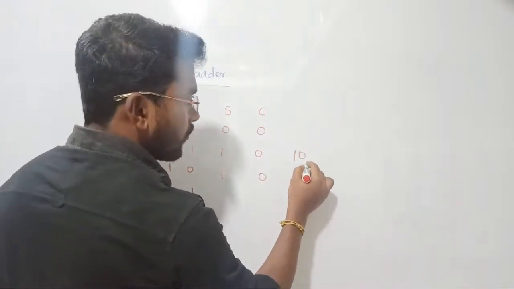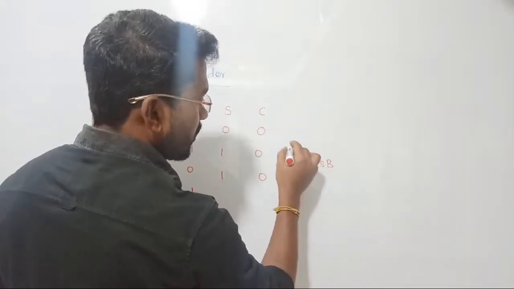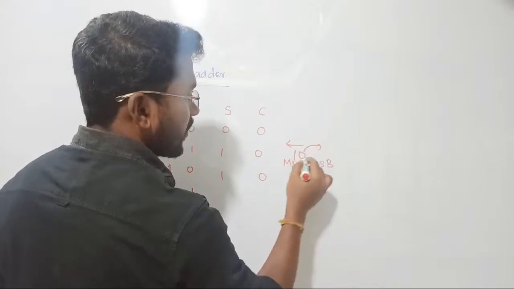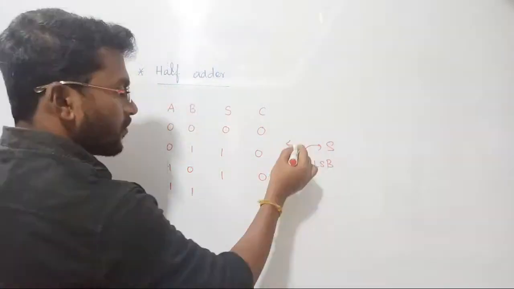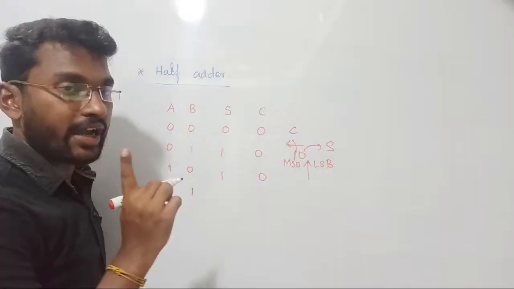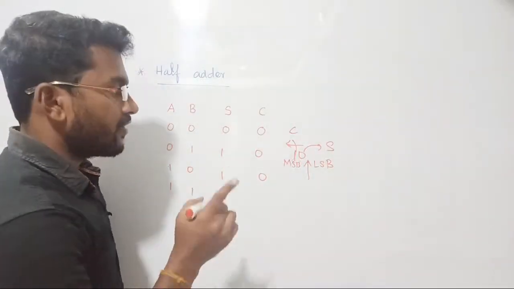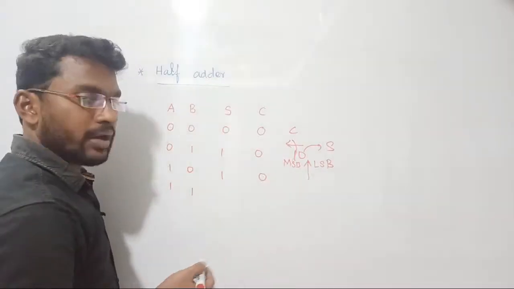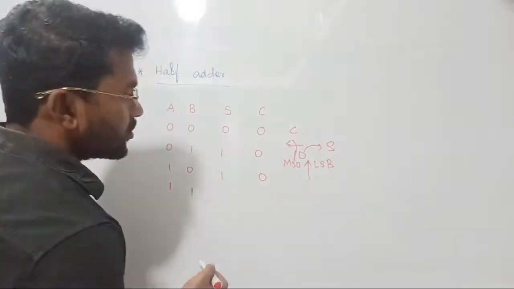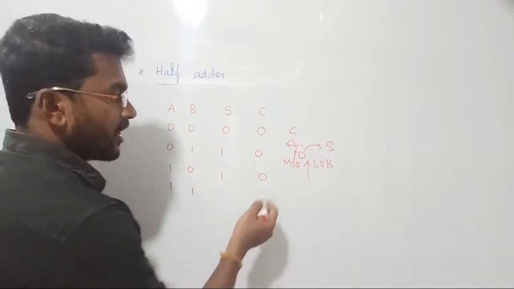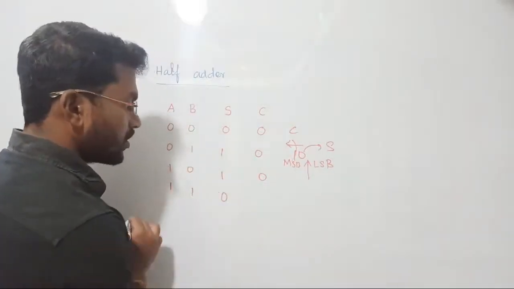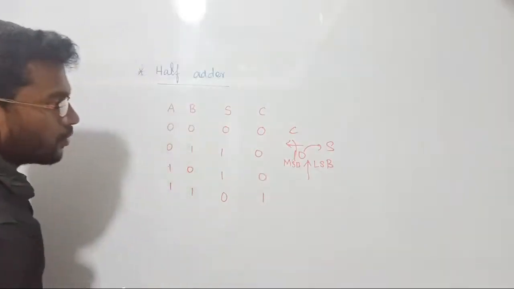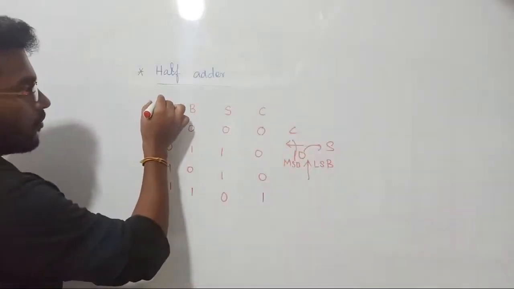Always we should start from the least significant bit and then travel up to the most significant bit. So your least significant bit is going to be your sum. The rest of the digits are going to be your carry. Already I had told these things earlier when I was performing the addition operation. I hope things are remembered by your mind. So let's refresh. When I'm adding 1 plus 1, I am getting 10. So the LSB is going to be 0, that is the sum. And the MSB is going to be the carry, that will be considered in the carry group. Clear? So that is going to be the half adder truth table.